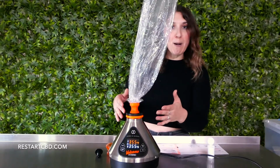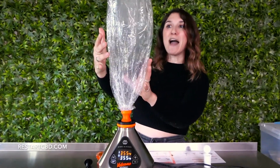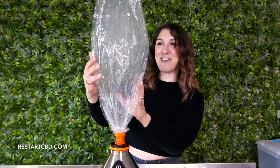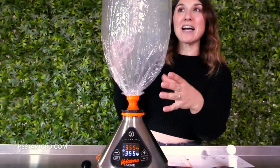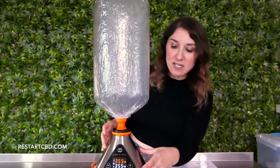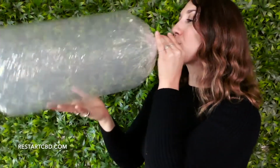When you load it in here, I've been averaging two to five bags before I notice the taste changes. This bag is definitely a little bit milkier, which is the word they've been using, so a little bit thicker in vapor consistency. To me, this is another good sign as I'm loading more bags, watching for it to continue to have color to it. Once it goes clear, it might mean it's time to reload a bowl, as they say. I'm going to take one more puff.